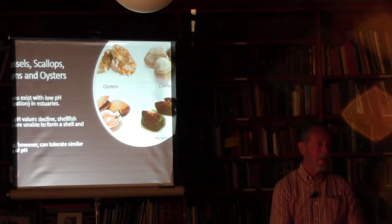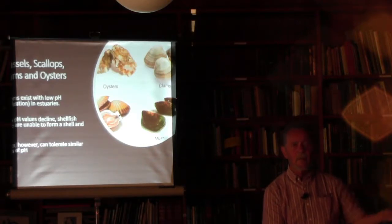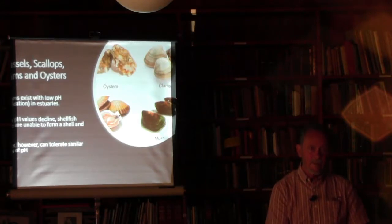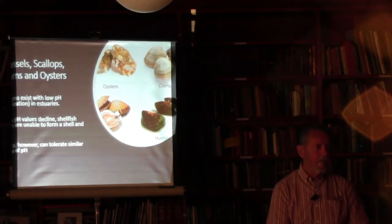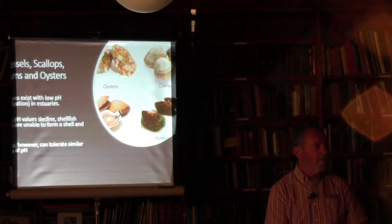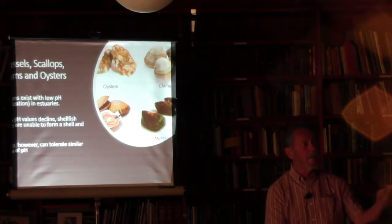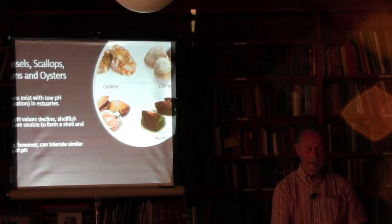Mussels, scallops, clams, all our shellfish are in a particularly fragile situation, partly because as we get more CO2 in the atmosphere, we get more in the water, and as it equilibrates, it turns the surface layers in particular slightly acidic. Well, shellfish larvae cannot develop a shell when the pH lowers, so they die. It's a problem that's going to be increasing. It's a minor one today on this coast. It's becoming more serious on the West Coast. They have problems with the upwelling situation in Oregon, but we already see a lot fewer mussels settling out.